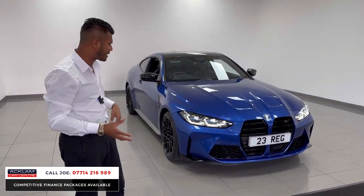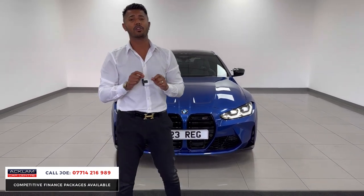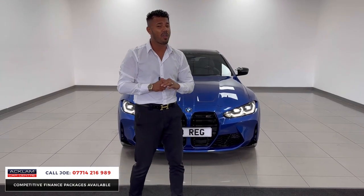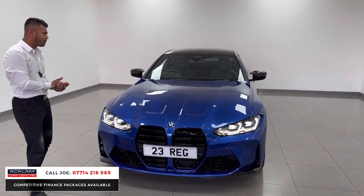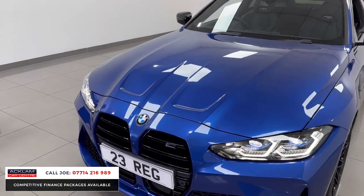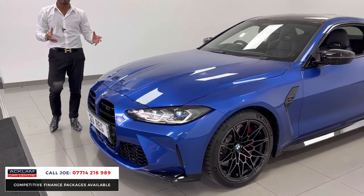It's a perfect, beautiful color with lots of power — 510 brake horsepower to be precise, 0-60 in 3.9 seconds, which is pretty impressive. It's a new model car, so it's new generation, very up to date, super aggressive, and it has a brilliant look about it. It's also come down in price, which is another very important thing, so it's now good value for money.